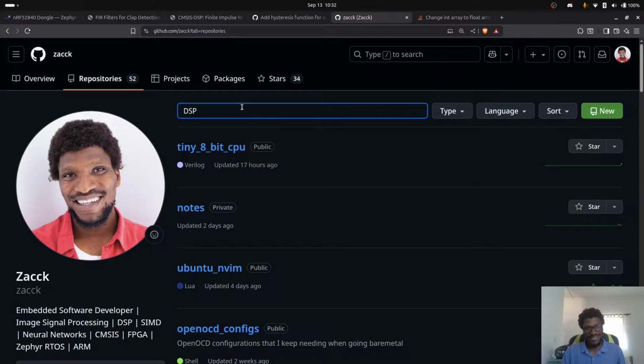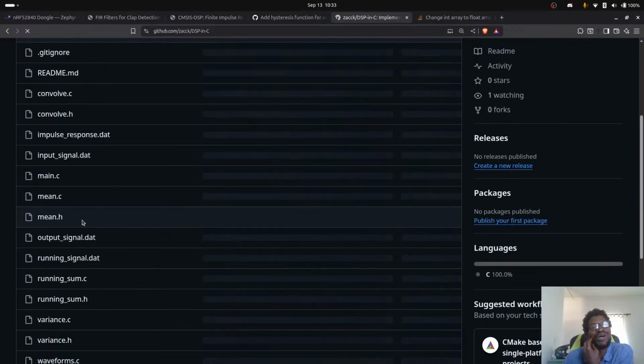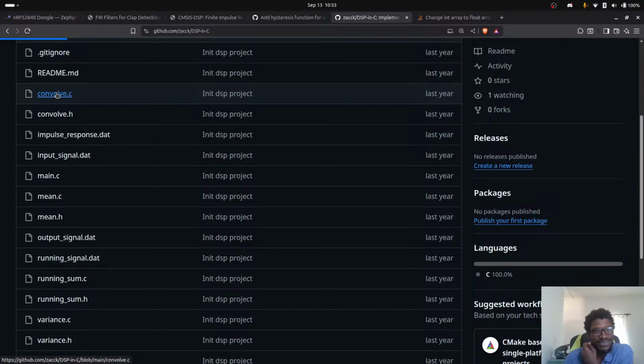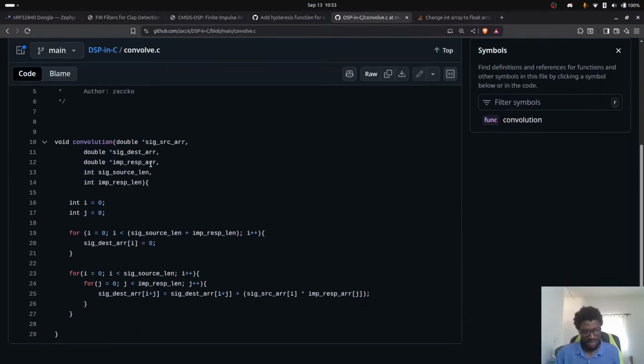DSP. See this one? When you apply a filter, when you convolve a filter, let me see, it's fine. So what did I come here to explain? You build a filter and then it sits there, it contains your coefficients, and then you can apply it to some incoming signal. Basically, that's it.